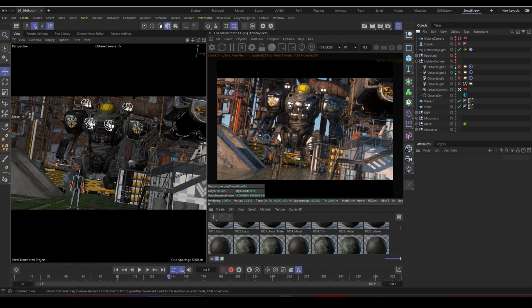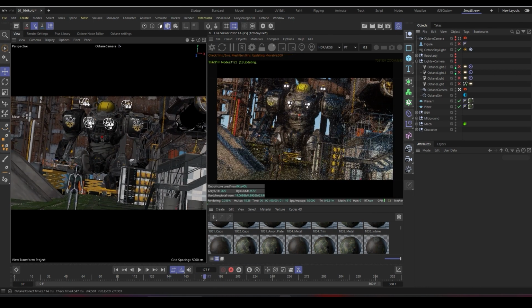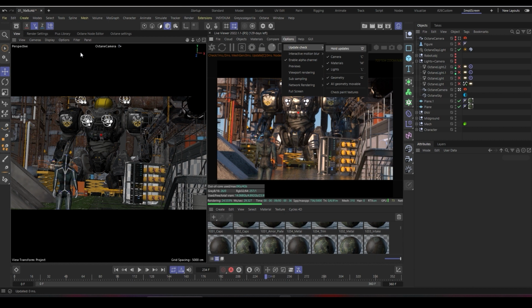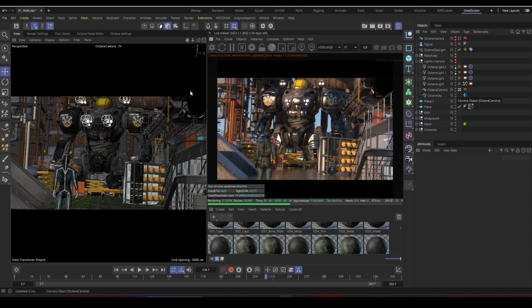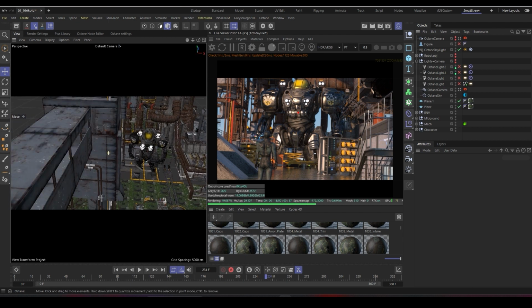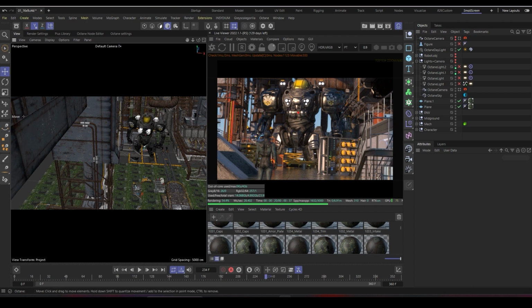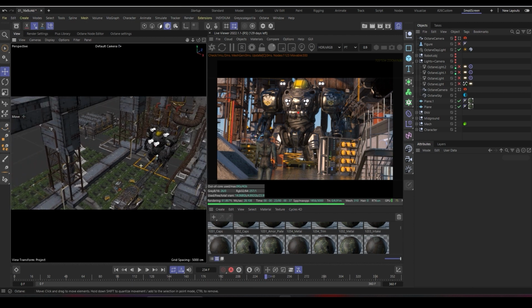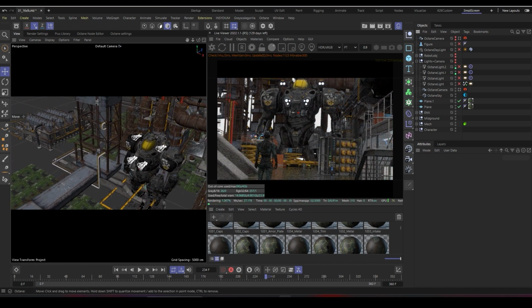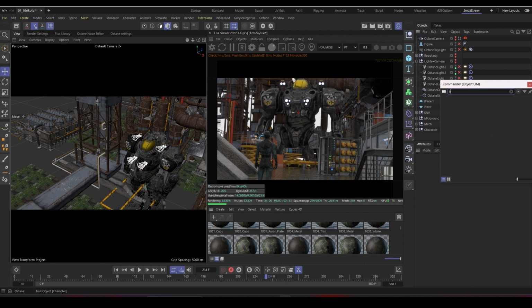So I'll head back to my camera, maybe move a little bit closer, something like this. So I have my subject, my background, my robot, my human figure, all that stuff. The first thing I love to do is go to Options and uncheck Update Camera. What this allows me is I can navigate out of my camera, but my live viewer inside of Octane remains standing still. So the first thing I will have to do is turn off my sunlight and add an HDRI.